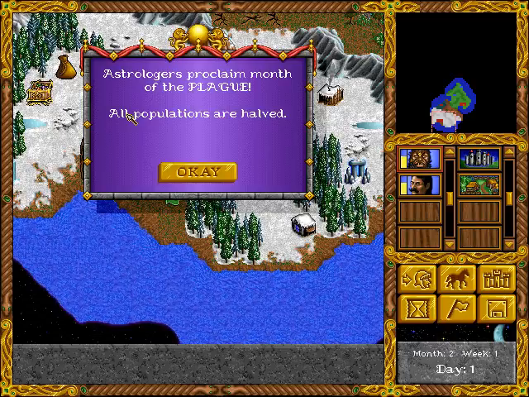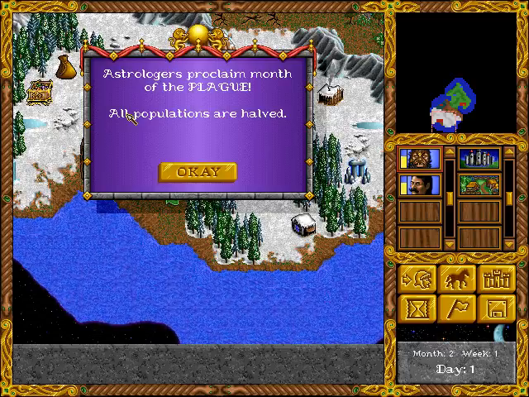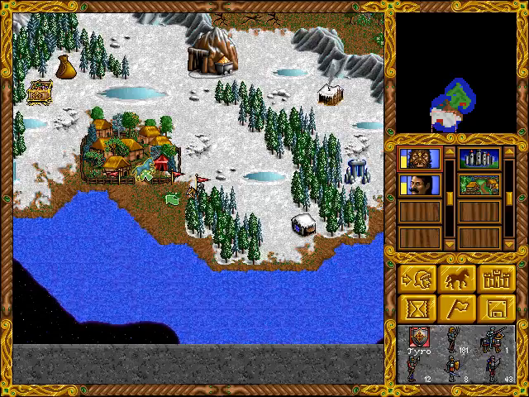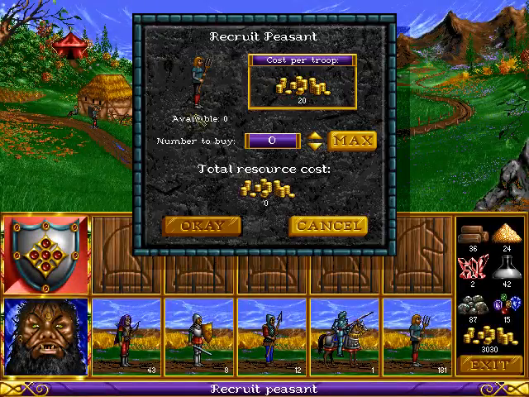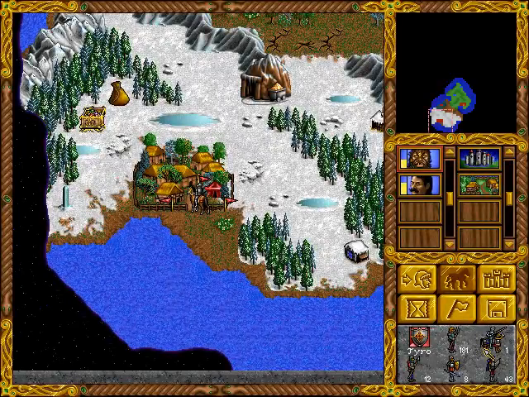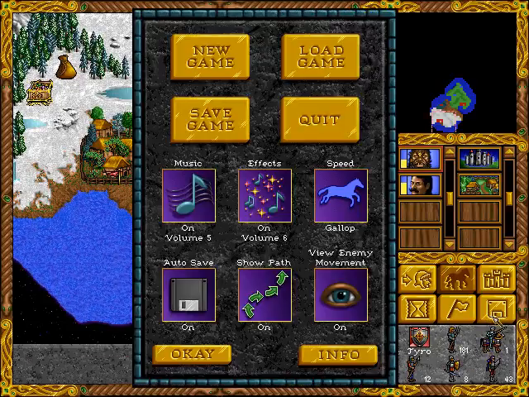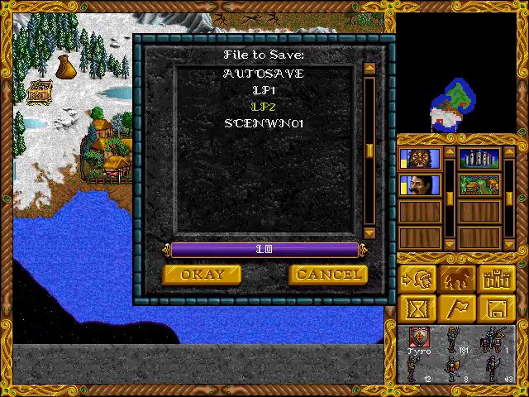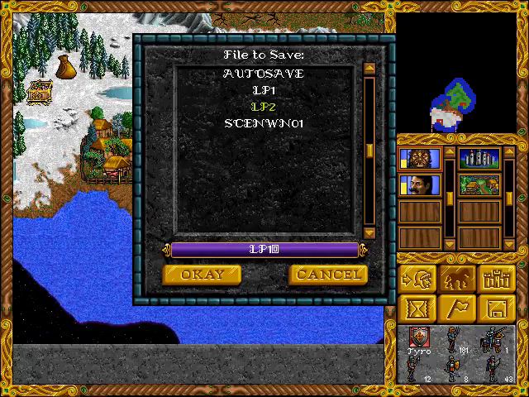Oh, that's not good. We have a month of the plague, which means all the populations are halved and there are no other creature growths. This means we have to do a week with the creatures that we've got. So we will see how that turns out when we continue next time. But for now, I think we will save it. Let's save it as LP 2.